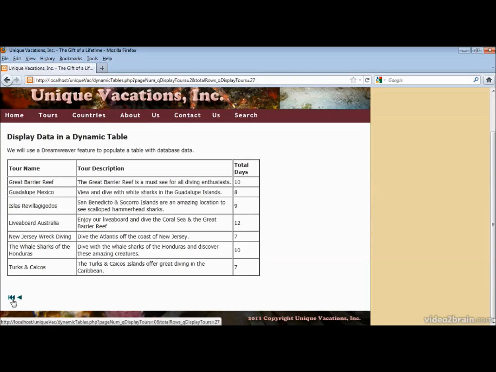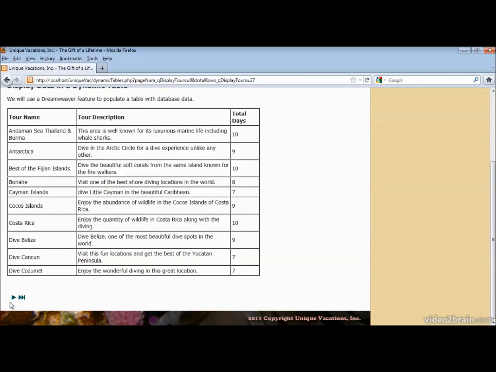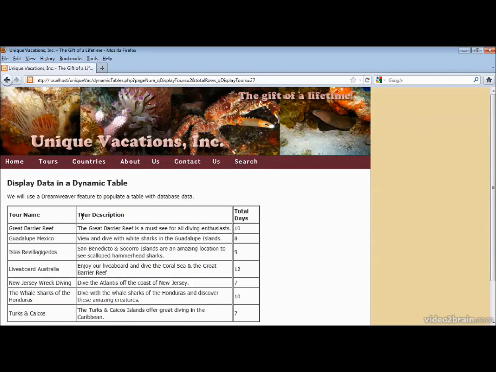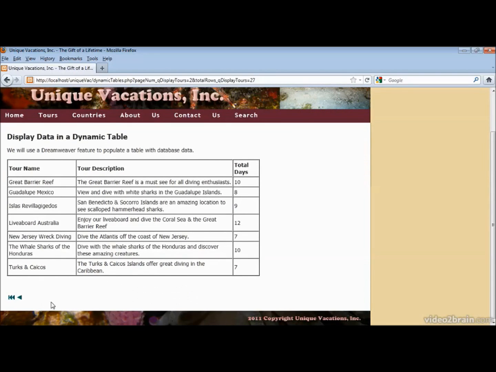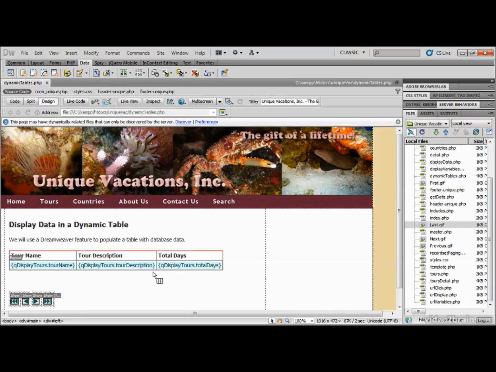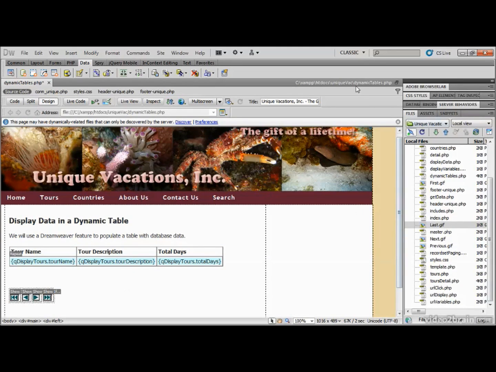And each one of these is set up. So if I'm in, let me go to the last page. If I'm on the last page, it's not going to show me next and last. It's only going to show me previous and first. Now, if I go out and add, I'll do that one more time. You don't need to, but I'll just do it real quick.